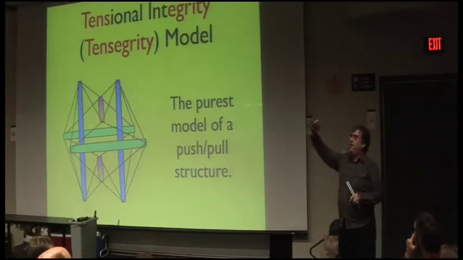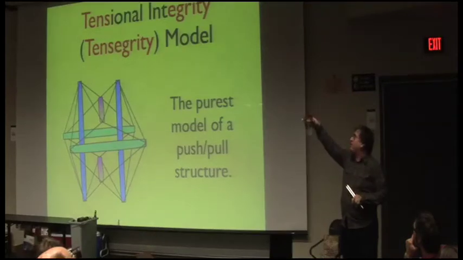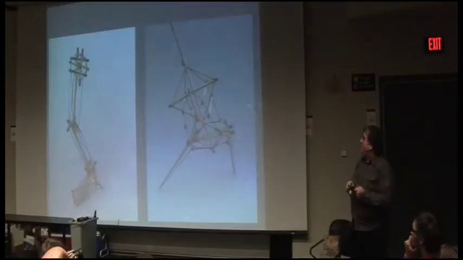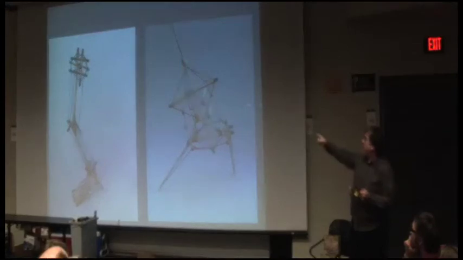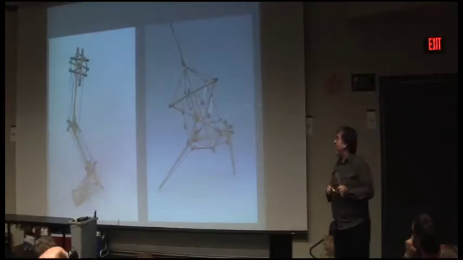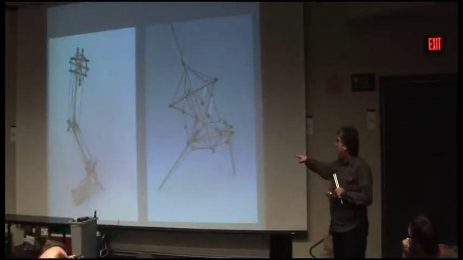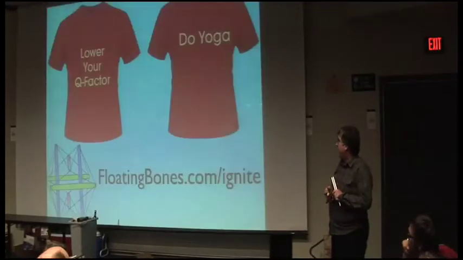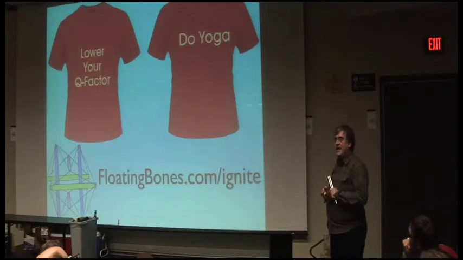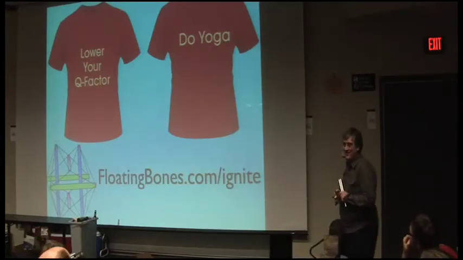I got this from Grand Rapids. They have these in stock. These are great things. The guy who invented these now makes these models. He makes the best anatomical models on the planet for what our bodies do. He actually has animations on his website, and I'll give you notes on where that is at the end of the presentation. So I think what we're left with is a really cool, geeky slogan: lower your Q factor, do yoga.